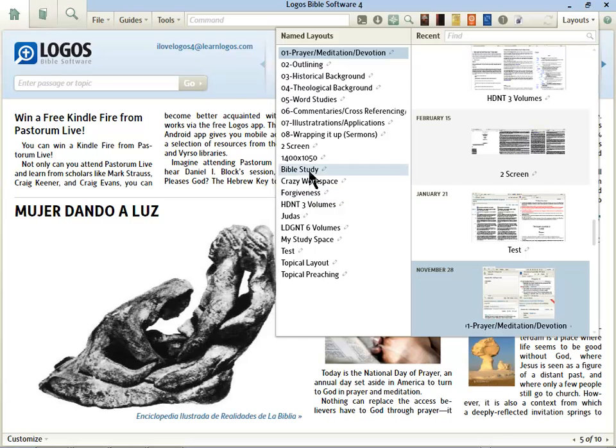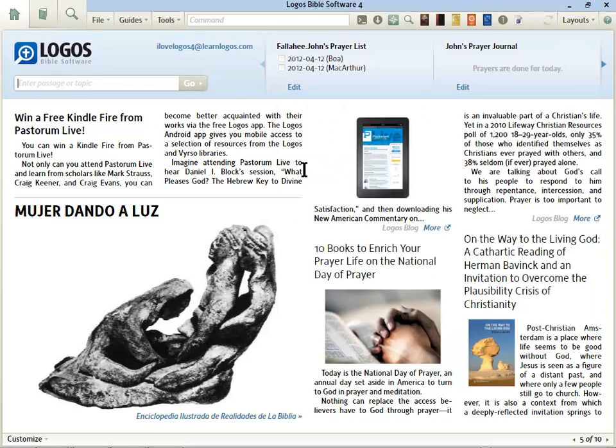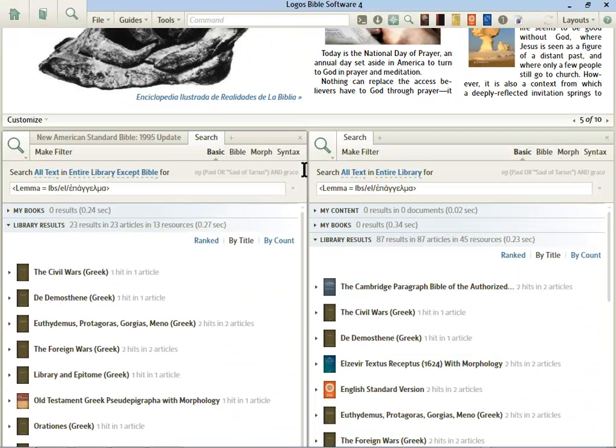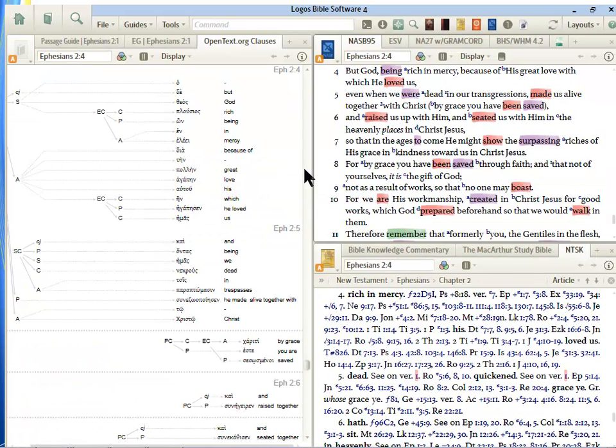I'm going to open up my Bible study workspace. Okay, this is something I've created before. We covered this in a webinar called Layouts, and we go through each step in the Bible study process and the optimum layout to use for each step. So if you want to learn more about different layouts, that's a great webinar that we did earlier in the year. And so here's my layout.